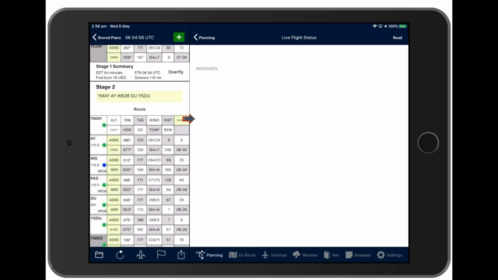Otherwise, there'll be a text description of the METAR or SIGMET or TAF or NOTAM. There'll be little red banners here that will direct you to here. Once the messages are 8 hours old, they get purged. So hence the reason you don't see anything in here for any sort of old flights.